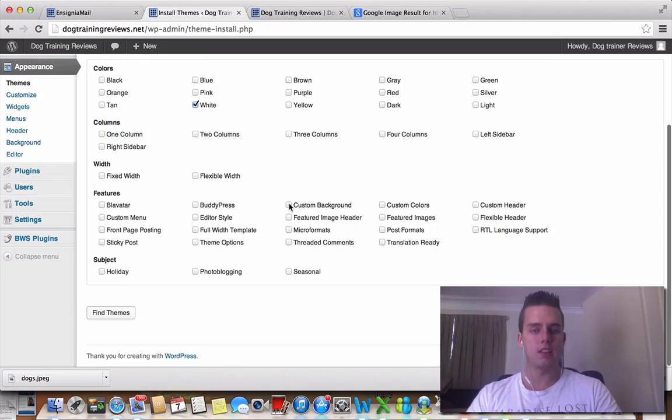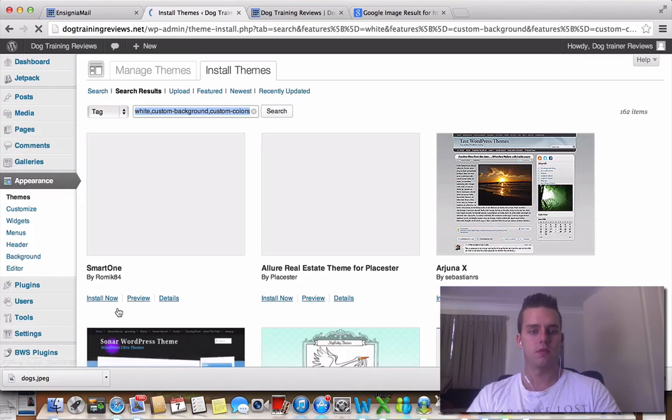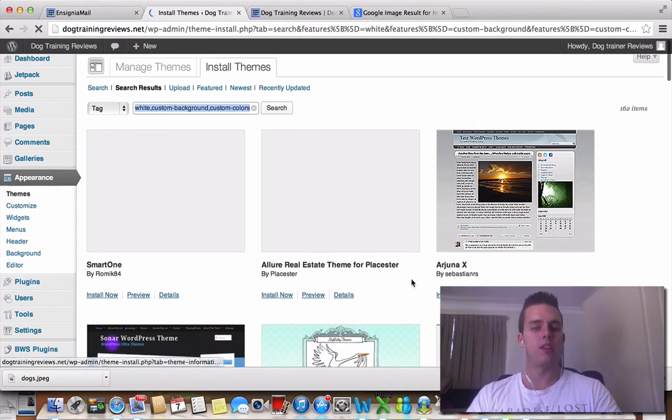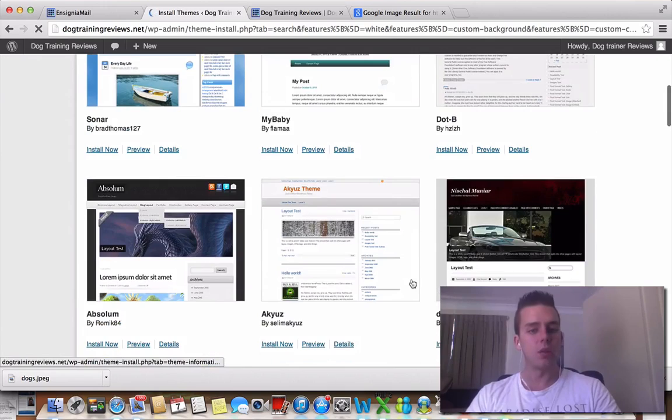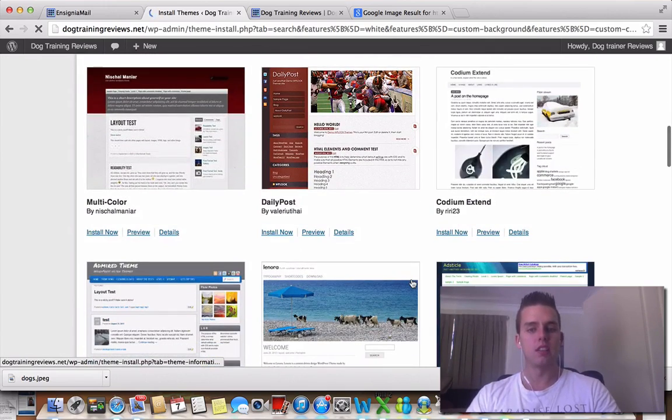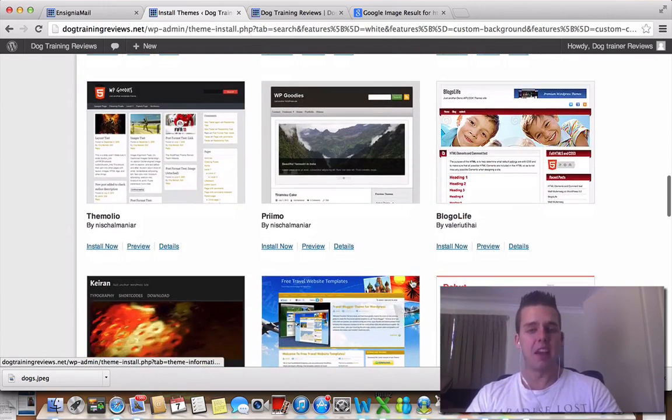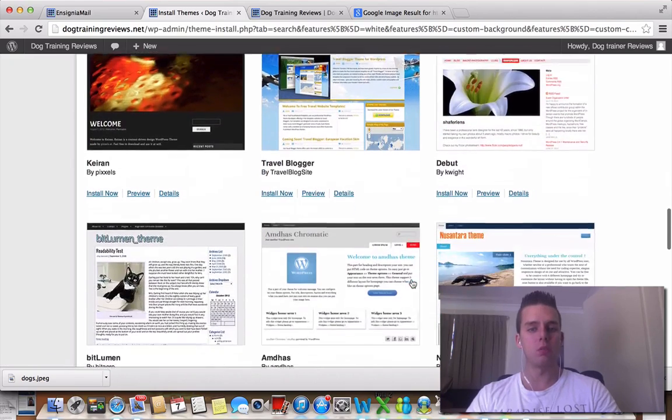That I want to have a custom background with custom colors, or find themes that do that. And you can see examples of them here by hitting the preview buttons, how they all look. You can really just customize everything here, and these are all free by the looks of them.